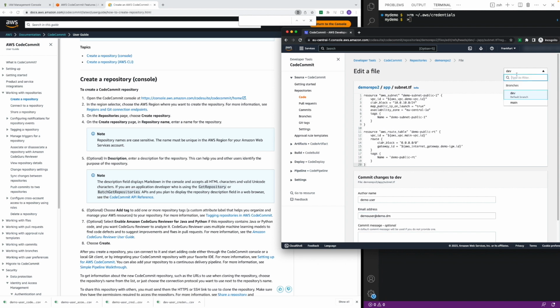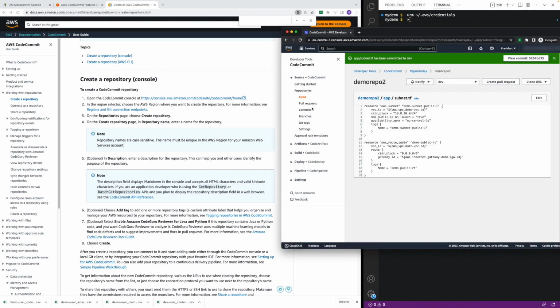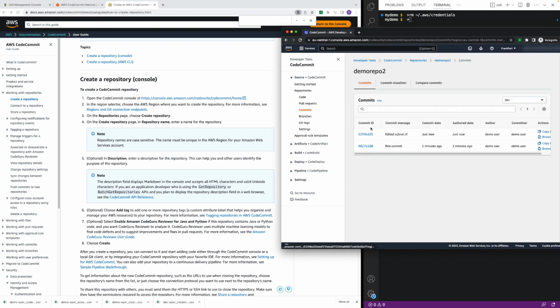So the second commit. Okay, so go to the commits. You can see the two commits and which branch. You can see that it's in the dev branch.